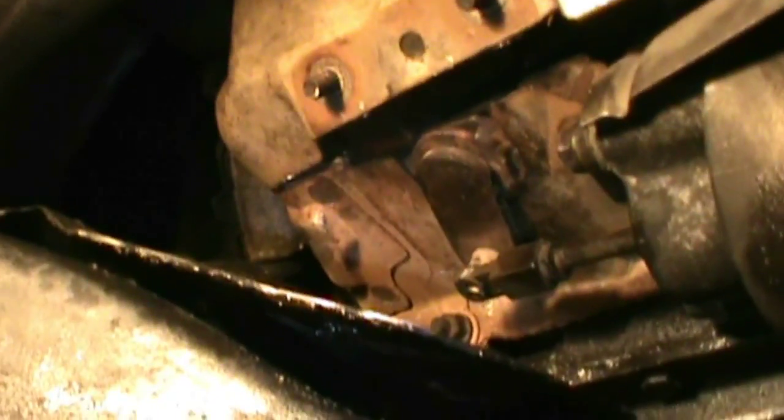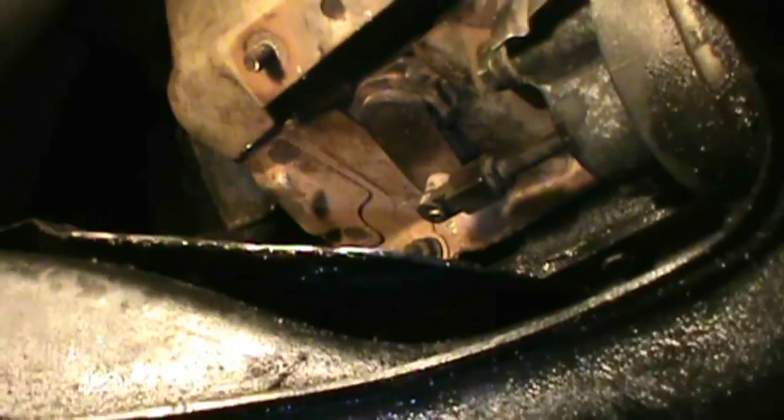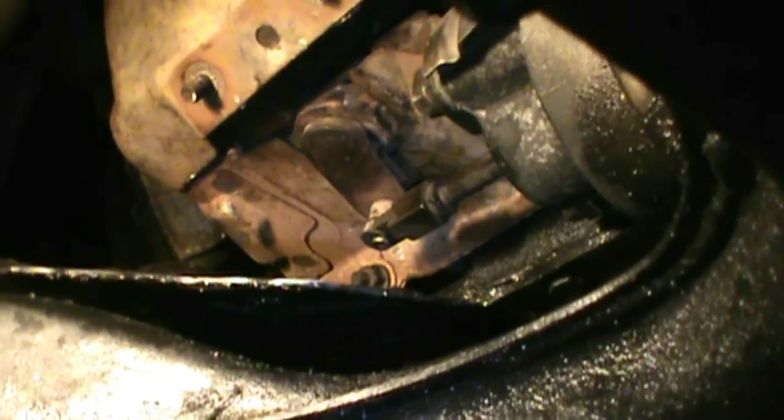Alright guys, I skipped a whole bunch — I just went ahead and did all the work. I got my engine bay all back together. Down underneath the car, I went and tightened up those downpipe bolts. After about two hours of messing around I finally got that little e-clip in there. I tightened up those bolts on the flange, patched up a little pinhole, and tightened the bolts for the downpipe. I'm just about to fire it up and see how it worked out.